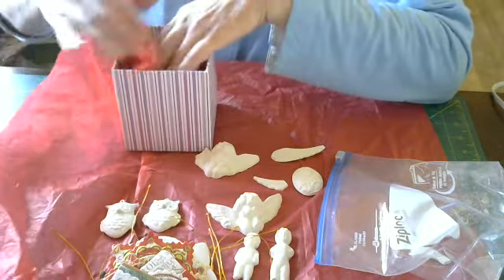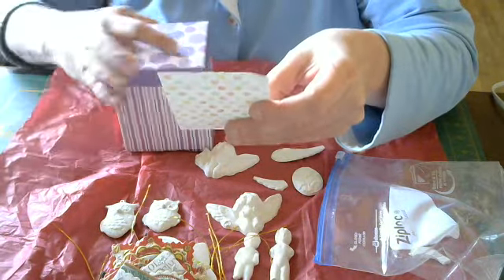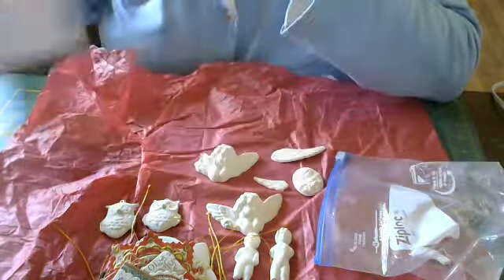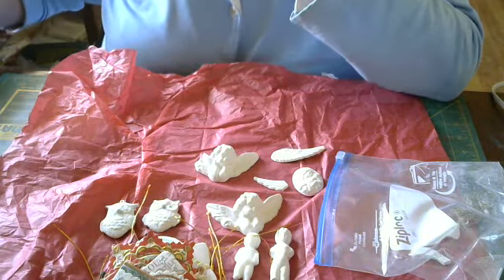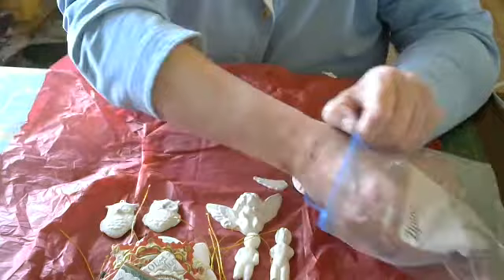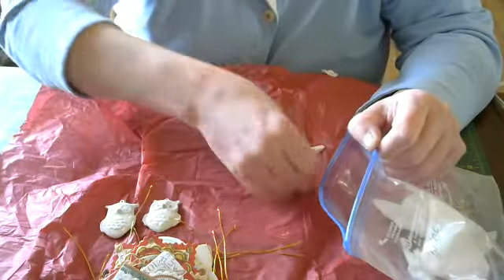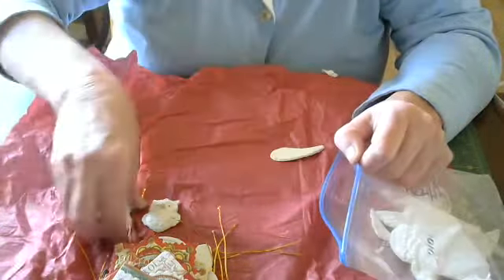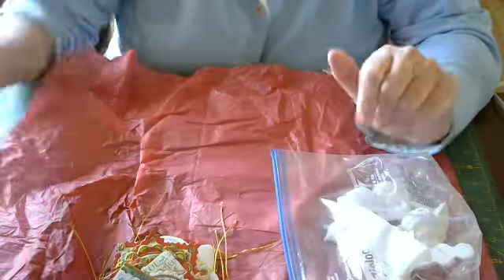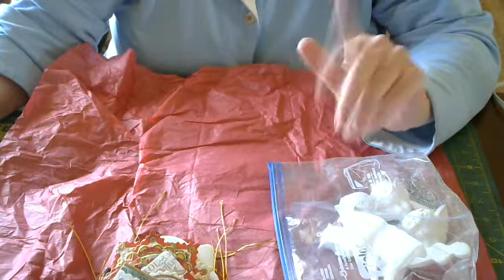I've got to get busy decorating a tree with the lovely things that Miss Kiki sent me. And she says: 'Pam, I hope you enjoy the ornaments and other goodies. Love you times. Crystal Kiki.' So that is from Miss Kiki. I know this is a short video, but I promised everyone if I got stuff in I would be sharing it, and that's what I'm doing. Thank you very much, Miss Kiki — I appreciate it, I love it all, especially the owls. One's sleeping and one's awake. Thank y'all for stopping by, and I'll be putting up another video for another goodie box. God bless, thanks and loves, bye-bye.